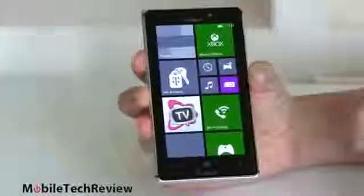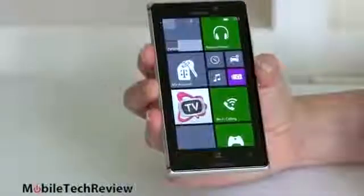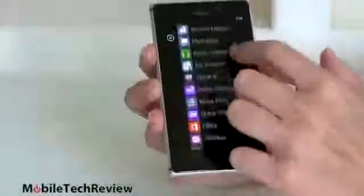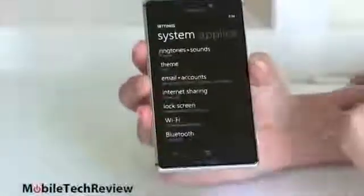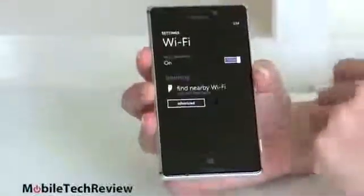This does have T-Mobile's 4G LTE service, and we do have that service available in Dallas. Right now we have our Wi-Fi turned on, so we're not seeing an indicator, but we can go quickly to settings and turn Wi-Fi off, and we'll get our 4G LTE indicator. In fact, we'll do that so we can run a speed test. And it's the usual interface that we have here for settings on Windows Phone 8.